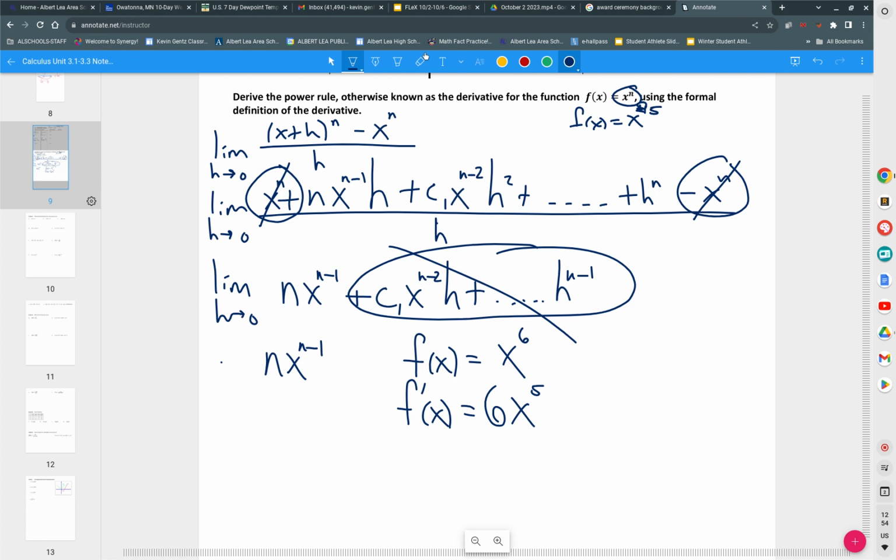Let's try another one. Who wants to try this one? Hannah does. Hannah! Give it up for Hannah, everybody! Come on up, Hannah. We're going to do a tough one this time. We're going to do x to the 19th. Whoa! That's tough. Let's see what she can do. X to the 19th. Can she do it? Hannah, that's the biggest I've ever seen. Hold on. Here we go. She got it!